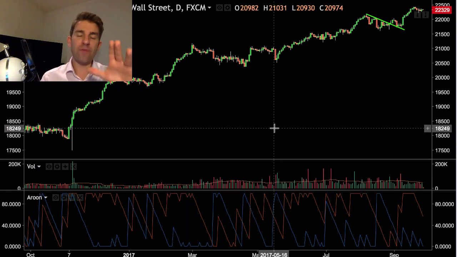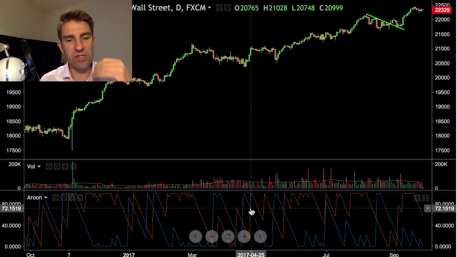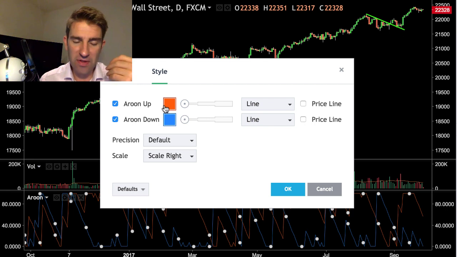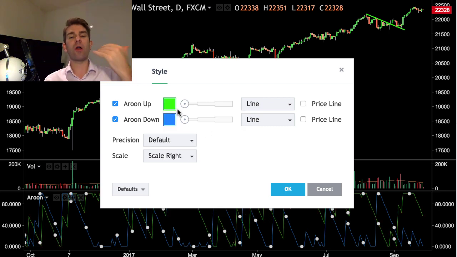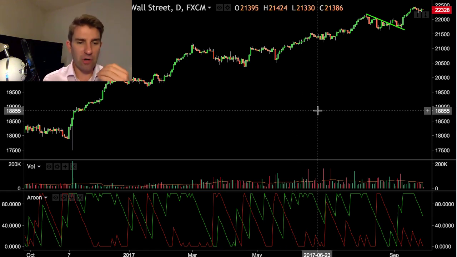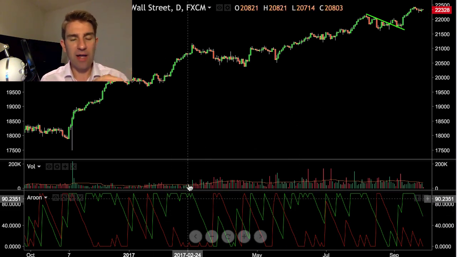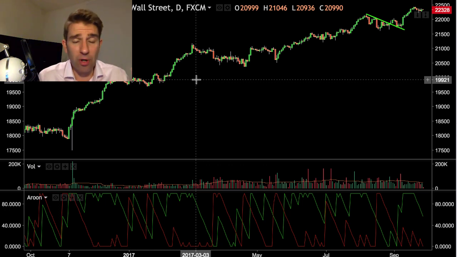Now, first of all, before we go into what each one of these is, I need to change the colors on this because straight away I'm confused. This is confusing my mind. The default is that the up is orange and the down is blue. Whether this is just me or not, I like to mirror what I'm looking at on my candlestick. So I'm going to change the up line to green and the down line to red, so that when I look at it, I can visualize that a lot more. If our up line is moving up, great. It makes a lot of sense for my mind. Obviously, that's the whole point of charts. You can customize it how you like. So that's what I'm going to do first of all.